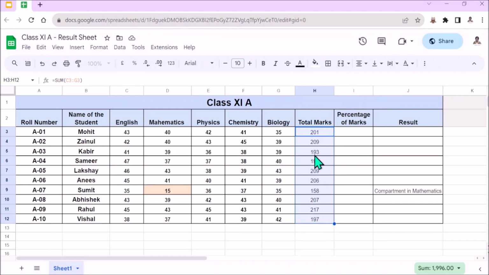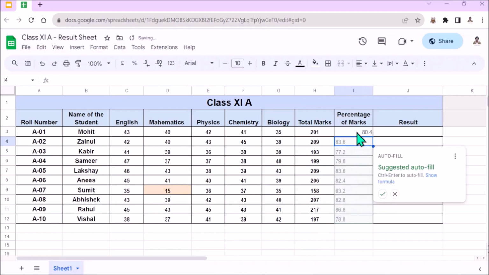Now I want to see the percentage of all here. For percentage there is no formula, so I will create a formula here, equals. How will I create it for percentage? I want the marks got by the student, this one. I'm choosing this cell, you can see H3 here, divided by total marks, 50 marks each and total 5 subjects, 250 total marks, and multiply by 100. This multiply and slash I am choosing from the keyboard itself. Enter.